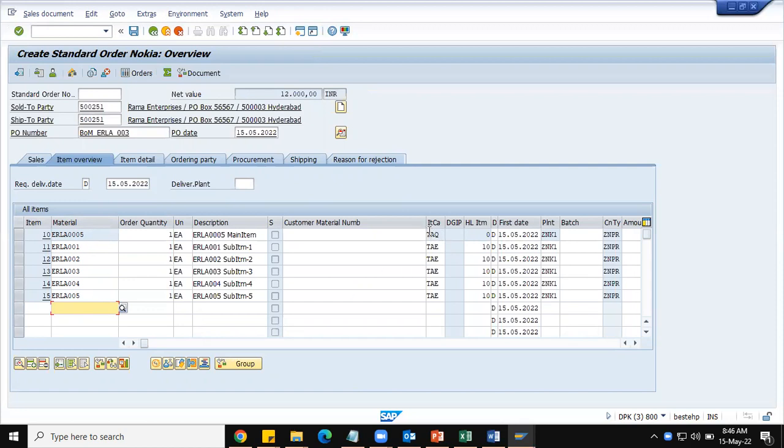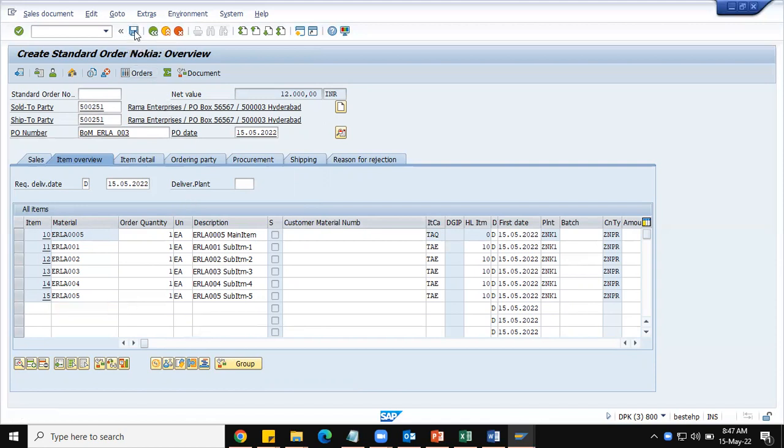This item category determination happened because of the prior settings in the system, in the VOV4 transaction, where I have maintained the item category as TAQ for the main item. For all the sub items, the system proposes TAE because they are not relevant for pricing. They are not relevant for delivery, and are treated as text items in this system right now. In the same way you can give computer and then mouse, keyboard, monitor, and whatever accessories there are. You can create those accessories as sub items and then create a BoM condition record, so the system will explode like this. The item category group is ERLA, that is bill of materials structure above.